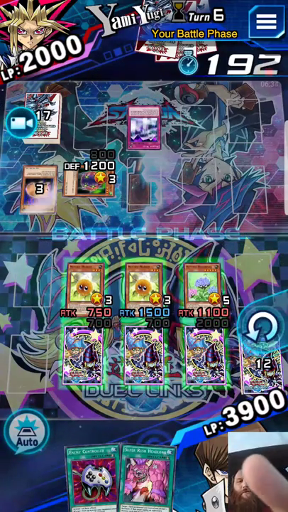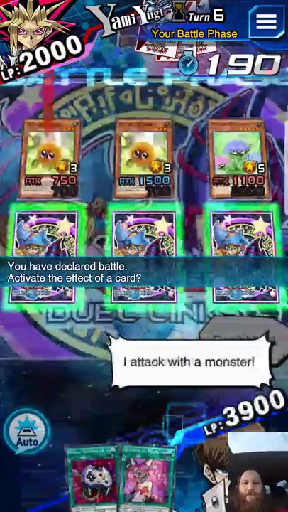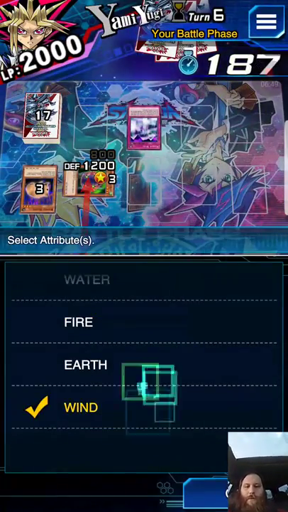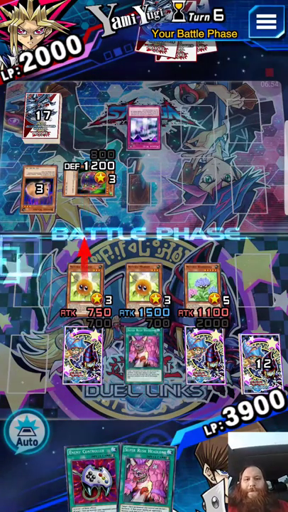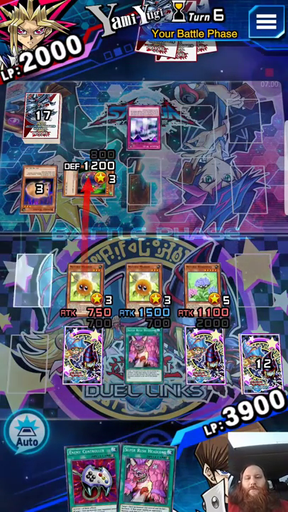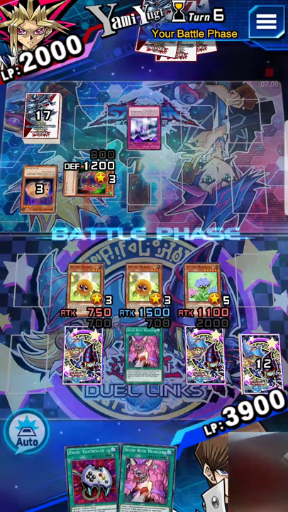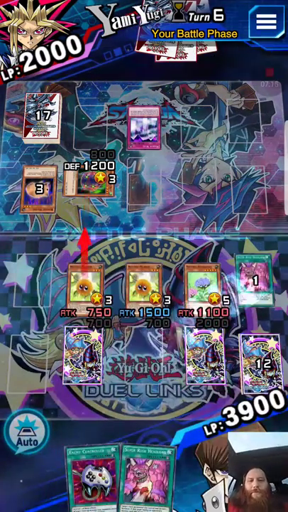Battle. Don't blink. I attack with a monster. Here's my face down card. I activate a quick play spell. Do some damage. Question is, is he gonna Sphere Kuriboh now? Oh god, you're already in trouble. Don't do this. Jump on now, there it is.